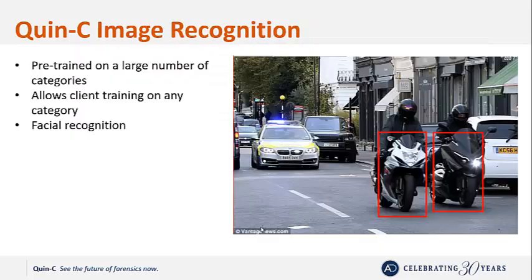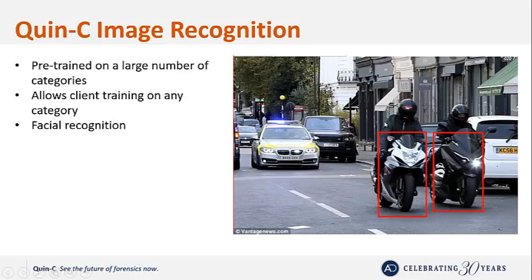Finally, image recognition, which we've had in the product for a while, but we've really stepped up. It's very, very cool now. Image recognition allows you to do a number of different things. You can perform image recognition on pre-trained categories. So we ship with a bunch of categories and we'll constantly be adding to those. Some cool key differentiators, though, between our technology and what might be available elsewhere is we allow the user to train their own categories. And this is super powerful for our larger customers that have a specific image they commonly look for, but that maybe other people don't commonly look for.